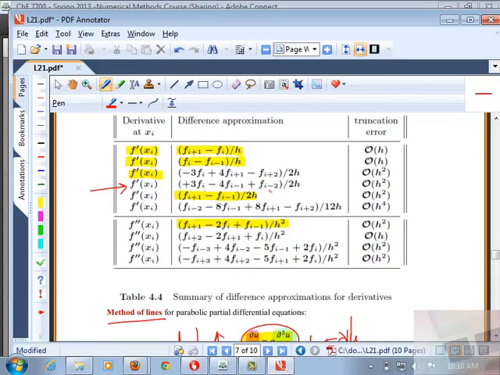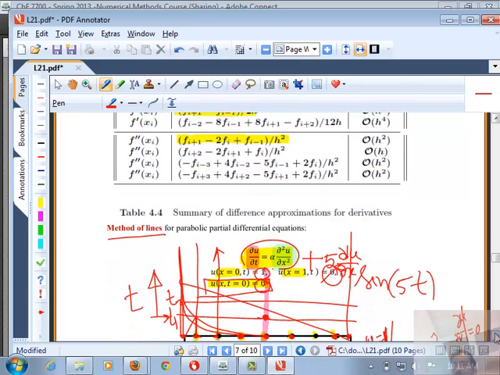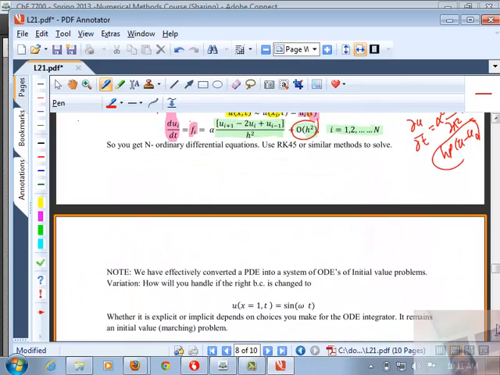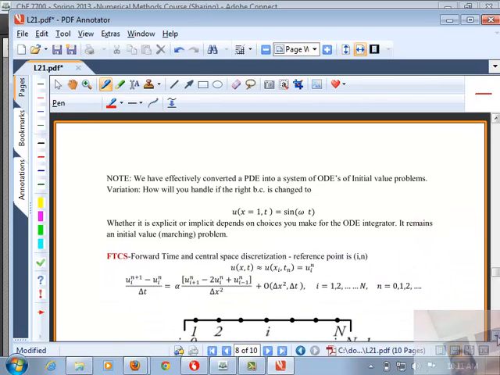Now, the second method is called the forward time and central space, and that's your question. The question is, can we replace the left-hand side with also a finite difference approximation, and if so, what are the choices that are available? One is called the forward time, and still we are using the central space, which has a truncation error of order delta x squared, but it is forward in time, so just first order forward in time.